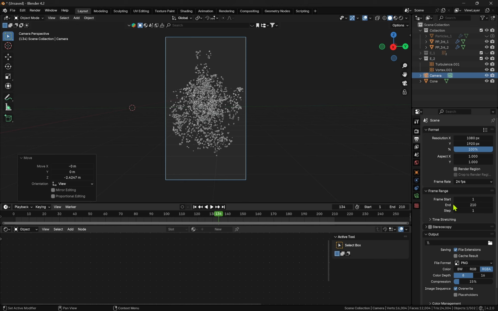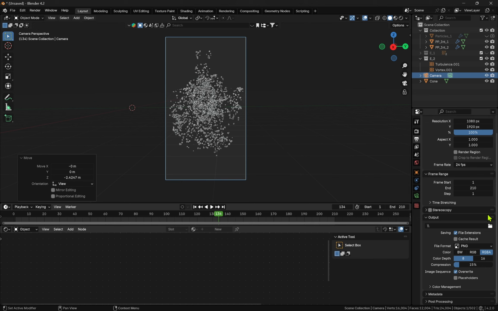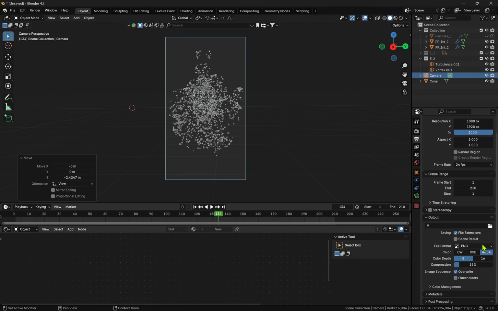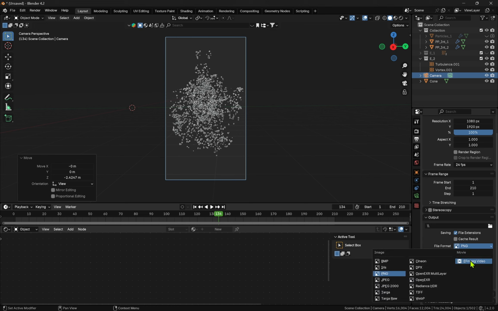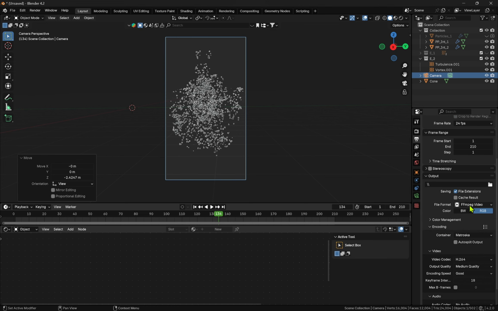Now for the main render settings, you can render in a PNG sequence if you have a transparent background, but if not, you can also use a JPEG sequence. But for beginners, I suggest rendering directly in a video format: if you're using Apple, use QuickTime, otherwise use the MP4 format.